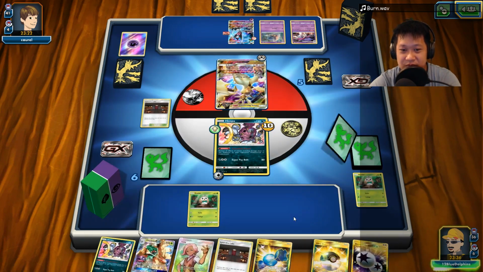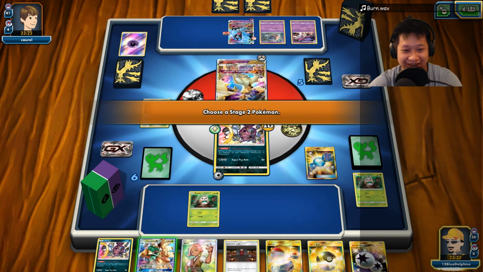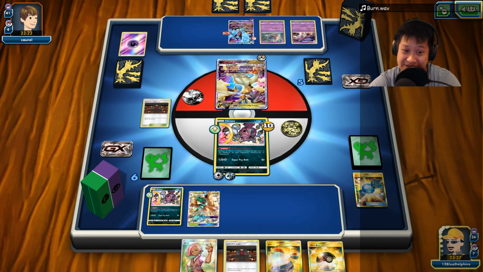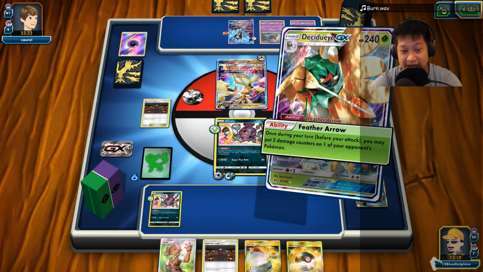All right, so here we go. We're gonna go ahead and Rare Candy, Hoopa can evolve. Gotta get Decidueye up here. Alrighty then, so I kinda wanna Illima, but I know he's stuck, so I kinda don't wanna Illima because I know he's stuck. He's stuck. We'll wait. We will wait.